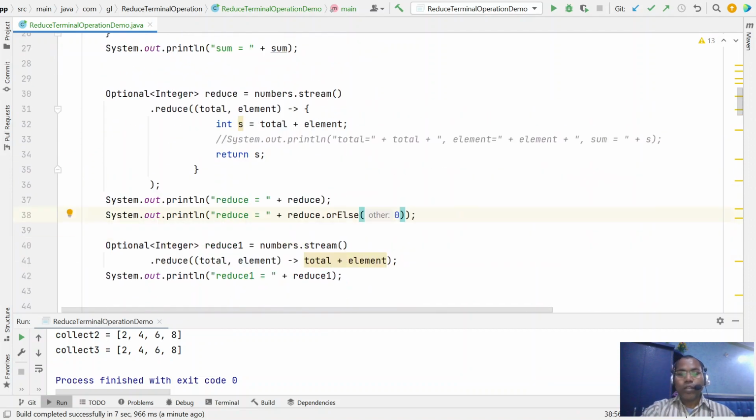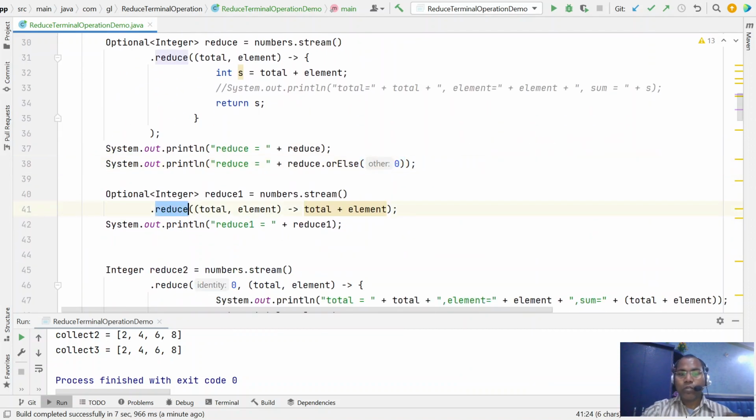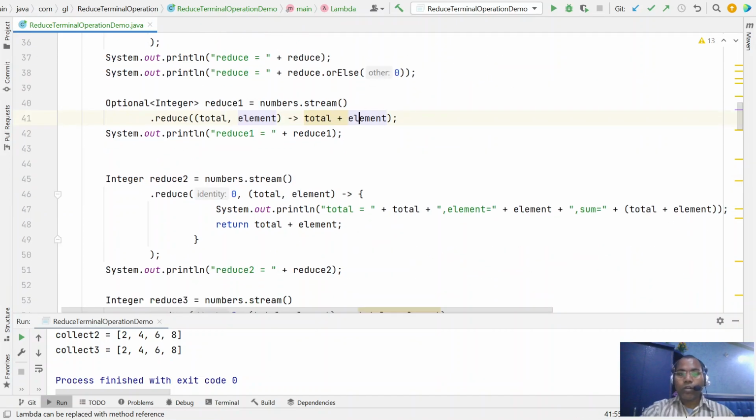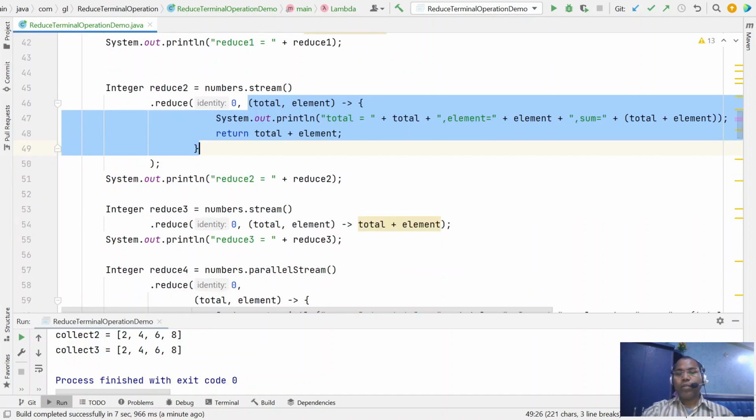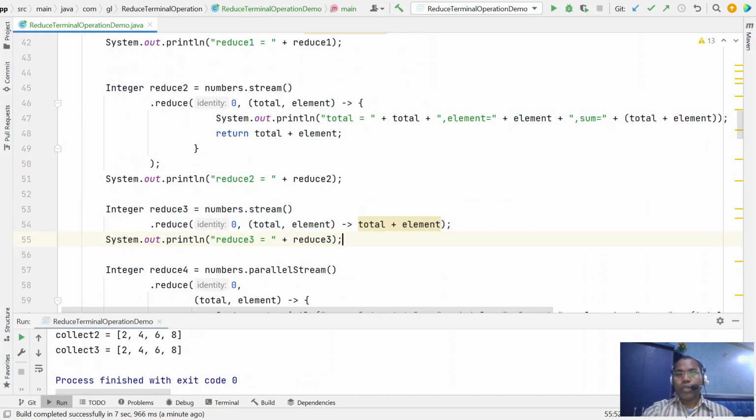In this way it is simplified to reduce whatever elements you get and sum them. But if I want to specify that I want the result as an integer, with the overloaded reduce method you can pass an identity value and whatever operation you want to do, so instead of an Optional you get the integer value directly.